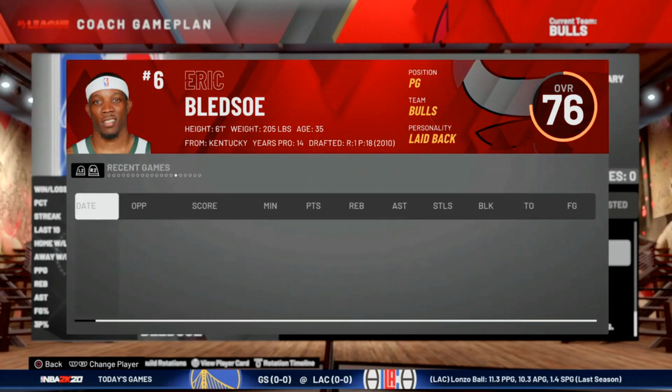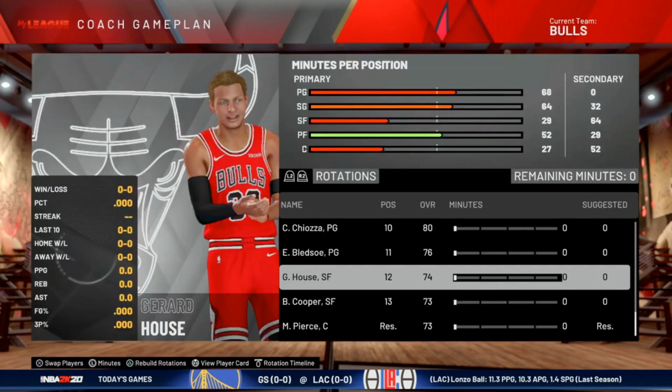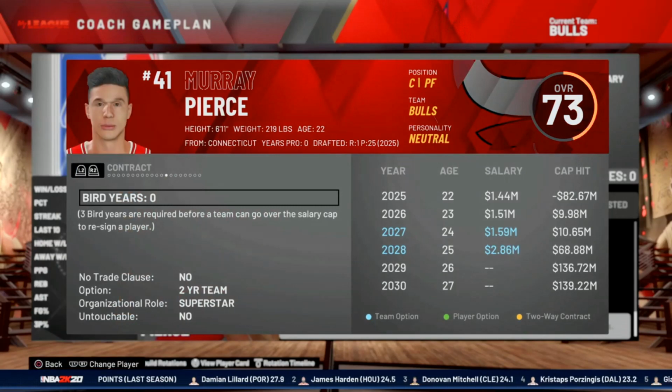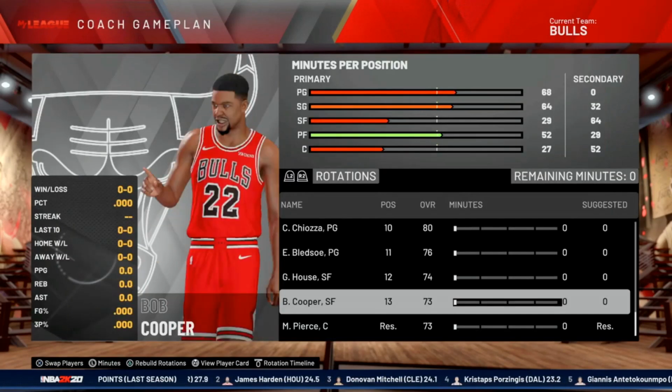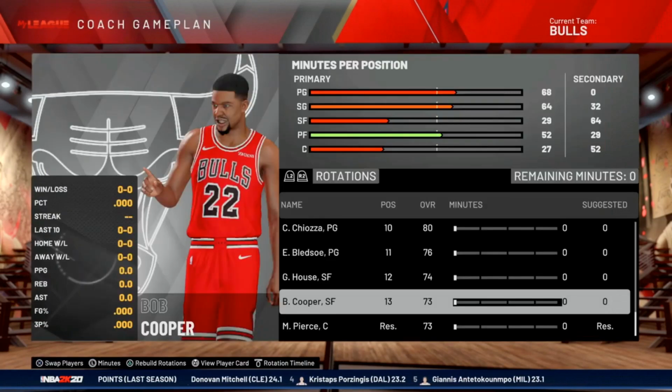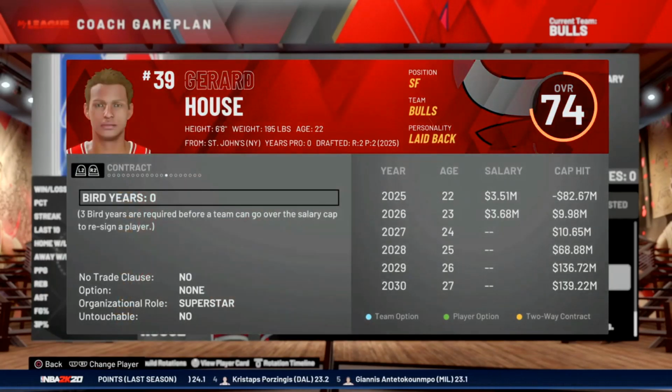They got Eric Bledsoe, who's at a $15 million contract. It's up this season though, so. Murray Pierce, this is their rookie. And do they have any other rookies? They got this guy, Bob Cooper, and Gerald House.